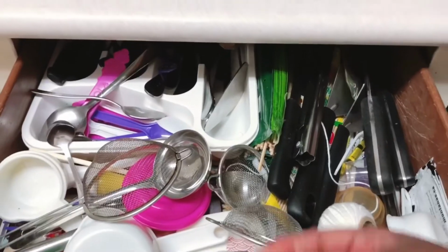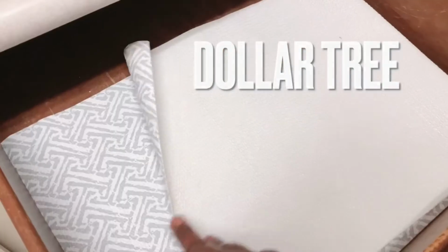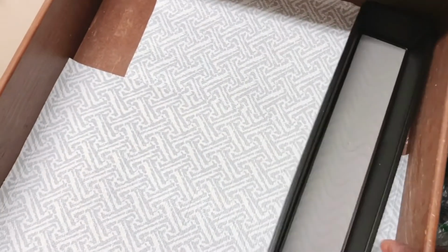I also wanted to reorganize this drawer. I don't know, somehow everything ended up here. We have other drawers, but this one is our favorite. So I got this from Dollar Tree and I will try to reorganize with that. I think I needed two, but I only bought one, so I had to manage this, as you can see.